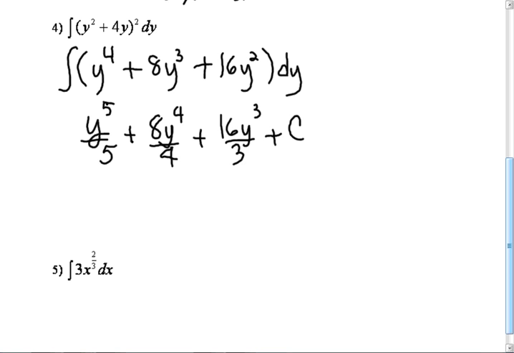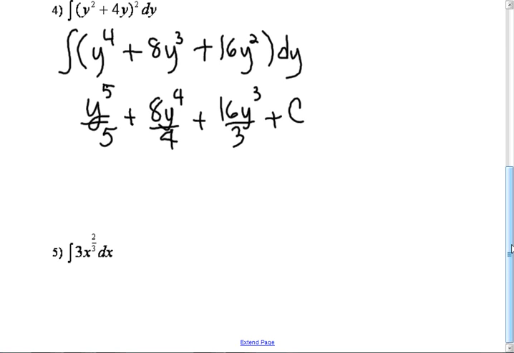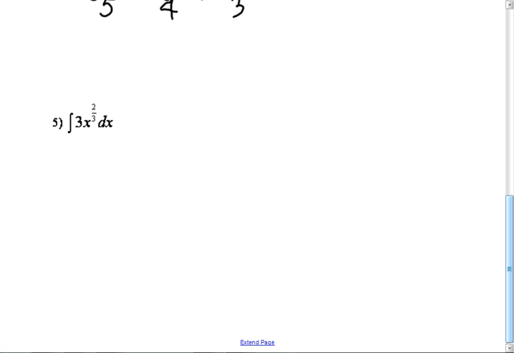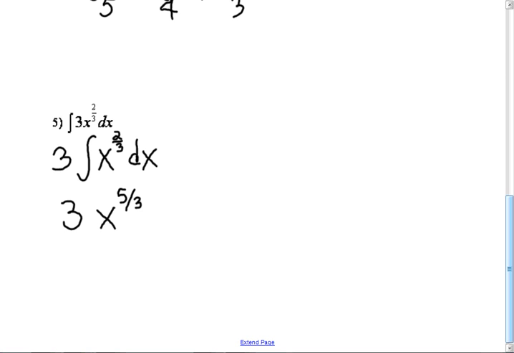One more. It's a power, but it's a fractional exponent. So I'm going to ignore the 3 and put it out in front, and it's this. And it's just some fraction work that we have to work with. The power rule works for fractional exponents, not a problem. So it's 3, and now you have to add 1 to 2/3. Oh, can I go right to 5/3? That would be nice. It's 5/3, and then what do you have to do? Divide by 5/3.